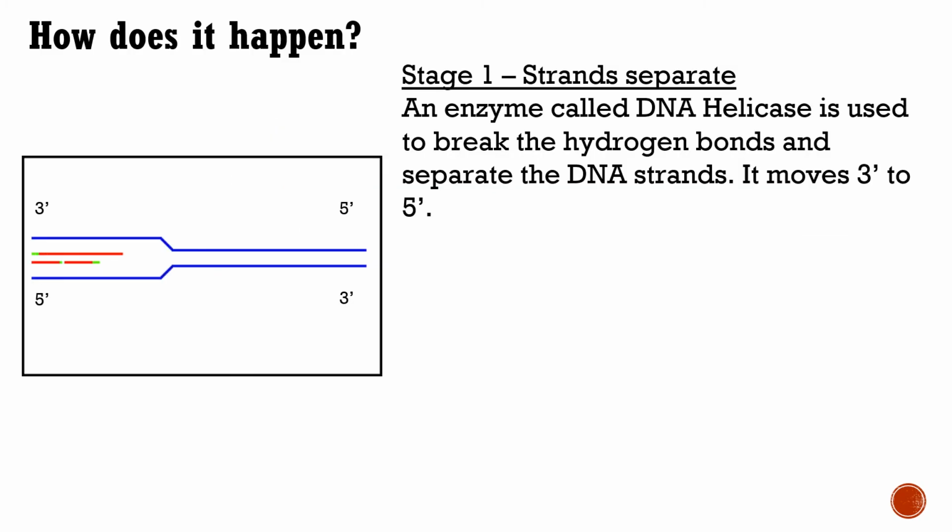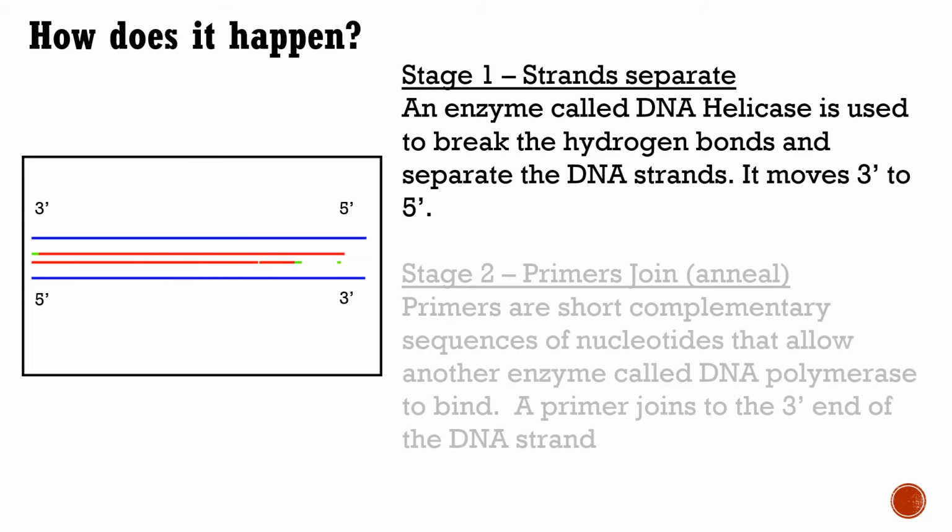So DNA replication, how does it happen? We have it in 3 stages here. Stage 1, an enzyme called DNA helicase is used to break hydrogen bonds between all the nucleotides on the matching strands. Now in the little animation we can see, going on the side here, you'll notice it starts to split from a point. That point where it splits is known as the replication fork. So you need to imagine DNA helicase is sitting inside that replication fork, moving from the 3' end to the 5' end along a lagging strand. So it's moving in our diagram here from the left to the right.